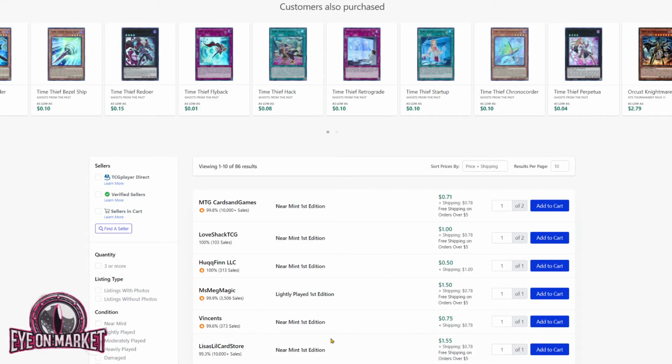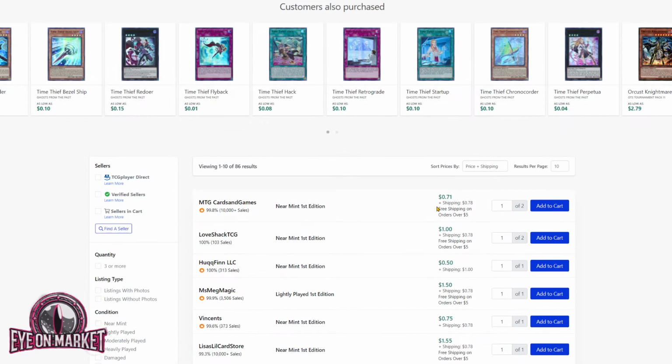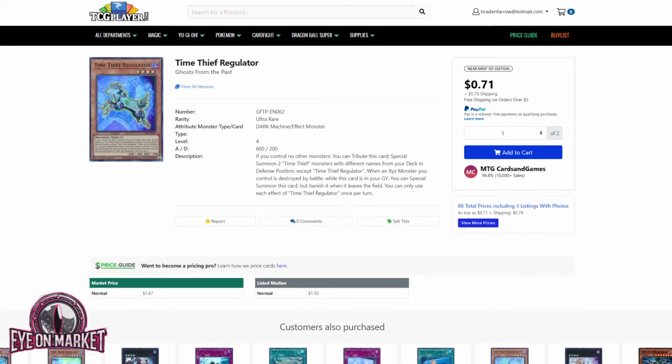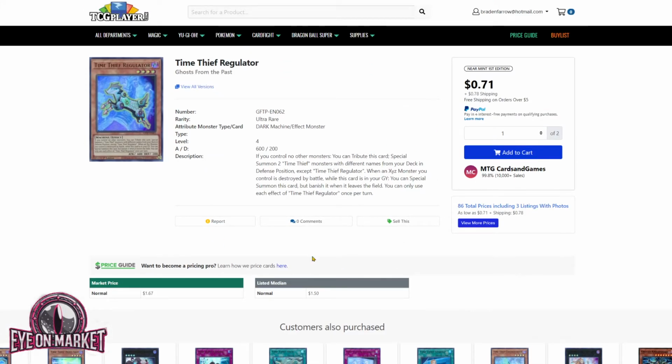If it is getting the unlimited print run over here, I have some up. I actually listed them today when I saw it at about $1. I'm going to lower them after the video because it does look like somebody's got them cheaper, but I don't think they will last because I had actually listed 5 and they're now down to 2, so people do seem to be going after them. I'm not entirely sure whether there's any valid reason for it, aside from the fact that it's just a fan favorite deck, but they are still super cheap.